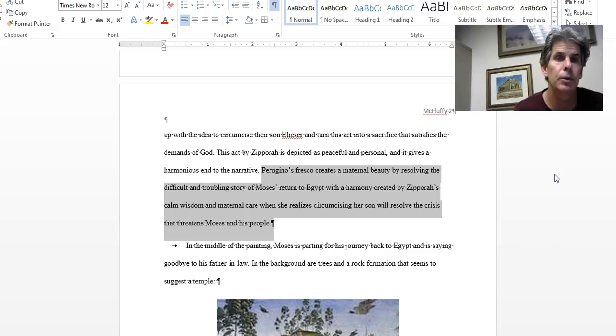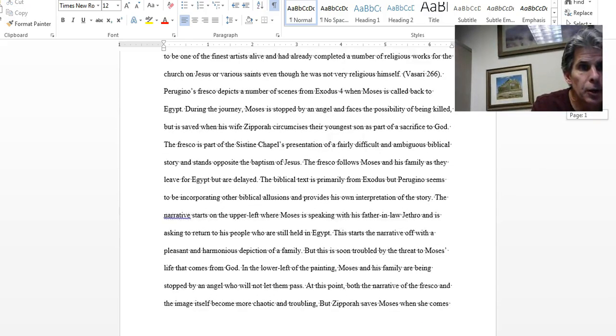That's now a better thesis. It's Zipporah's intervention that brings the calm and calms the troubling aspect. So this is a beauty problematized by the difficulties that Moses runs into. So I'm going to discuss those issues that are brought up with Moses and his problems he's confronting. I could have taken it in a sublime manner and gone in that direction, but I really felt this is Zipporah's painting more than anything. That's what I felt. I could have taken it from Moses' perspective and said it was more sublime. I don't think it is. That's me. So I'm just interpreting it that way. So that's my introduction. I got those elements in there.